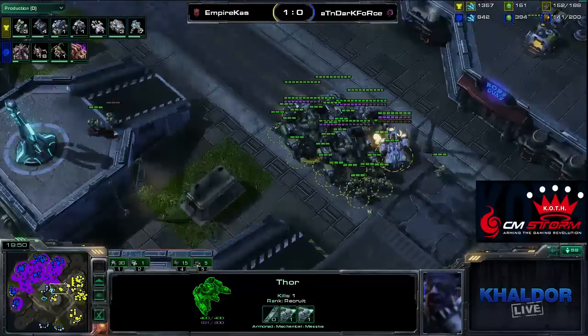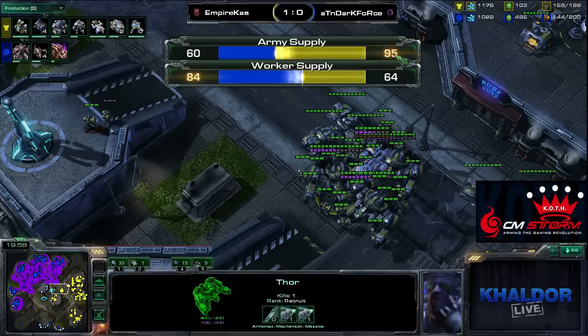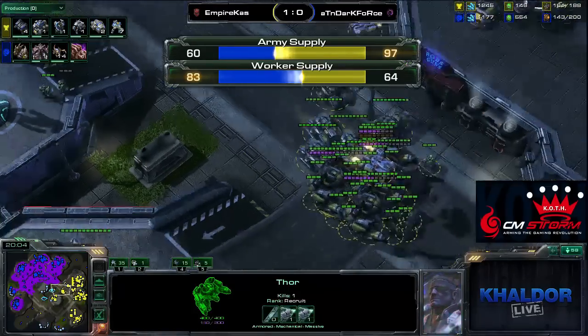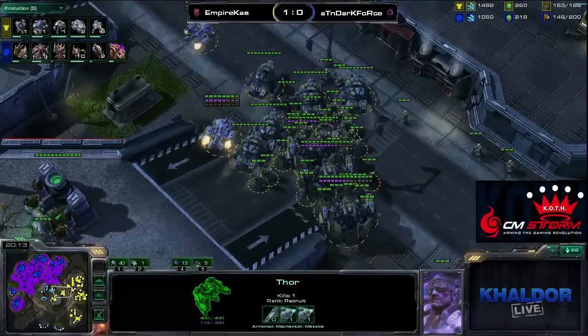He has quite a decent army right now. He's on 152 supply against 141. Let's have a look at the army supply. Oh my god, he's way ahead. He's on 100 army supply against 60. DarkForce has a lot of workers right now. He has 83 workers. He has a very good economy, but he's lacking gas. He has a lot of minerals, but he is lacking gas.